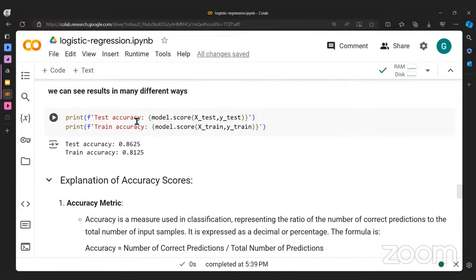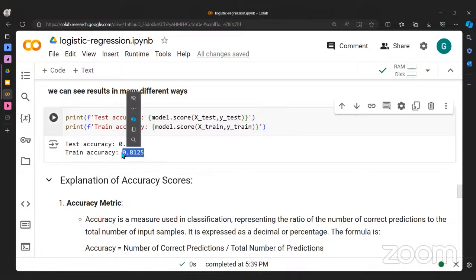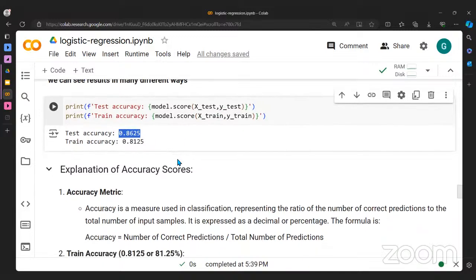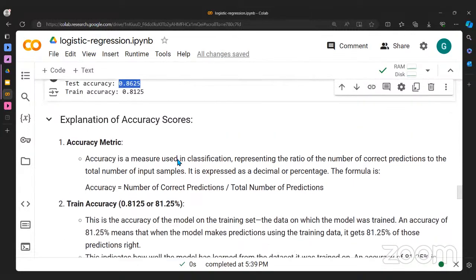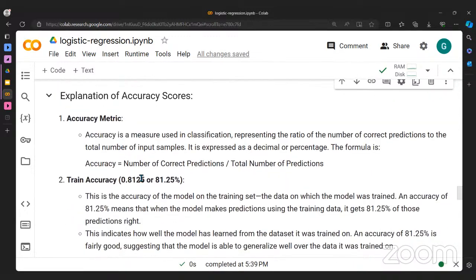So this is where we actually check the accuracy. When we check the test accuracy of the model, how the model is performing, it's giving a performance of 0.86, while on the training data set, it's giving us a performance of 81%. So this is how accurate the model was able to identify the correct labels in the training data set, and this is how accurate it's able to detect it on the test data set. This is just an explanation. I probably have to send the notebook across, but it's just write-ups of the results we have here.